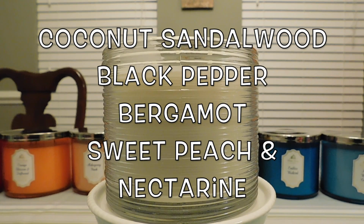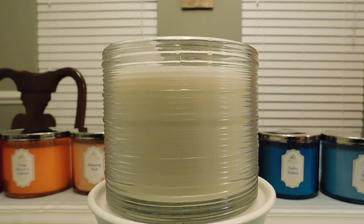The other ones in this collection that I've seen are coconut, sandalwood, black pepper, bergamot. Oh, and there's also an orange rib glass one, and I can't exactly remember the name of it, but it is just a repackage of peach Bellini. They actually have peach Bellini out now in the lattice collection, as I mentioned, so I compared both the orange rib glass one and the peach Bellini, and they smell exactly the same to me. There may be a slight variance, but for the most part it's peach Bellini, so if you like that candle and really wanted it in the rib glass, there you go.